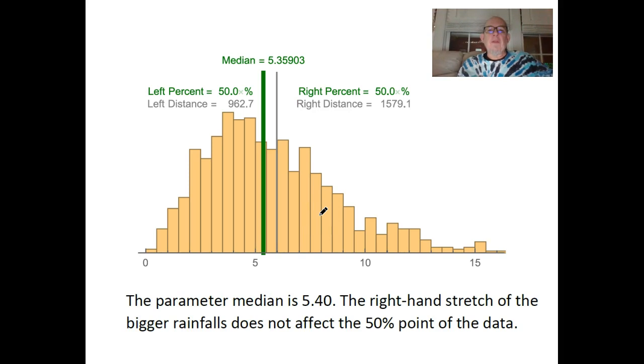Another way of finding center that we've been talking about is going ahead and saying, okay, where is the middle of the data, the 50th percentile? Where the counts are equal? So here we have 500 of the data, and here we have 500 of the data. But notice that the total distance of this data from the median is 962, about 963 inches, while on this side the total distance is almost 1600. So there's a distinct difference there. And if we were to put a fulcrum right there, a balance point, to this thing cut out of wood or something, it would tip right on over this way.